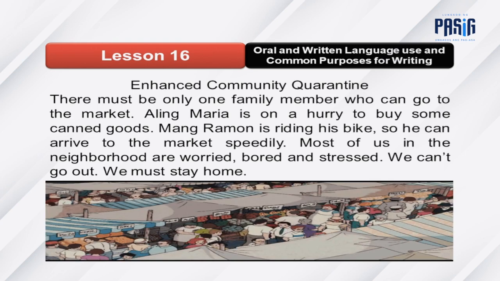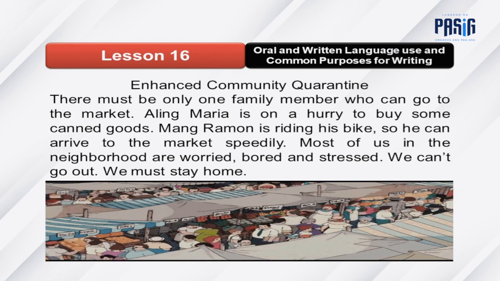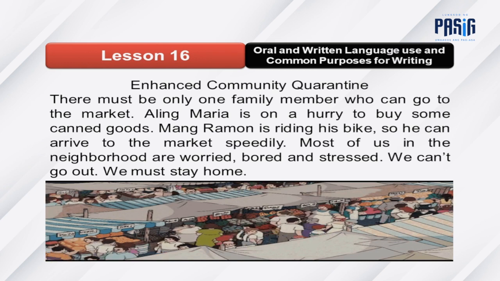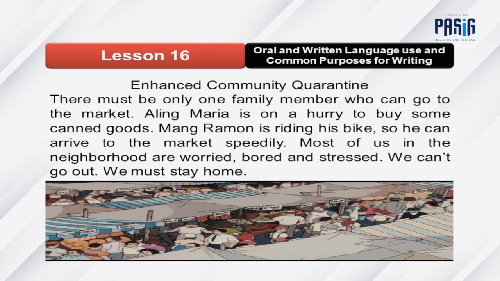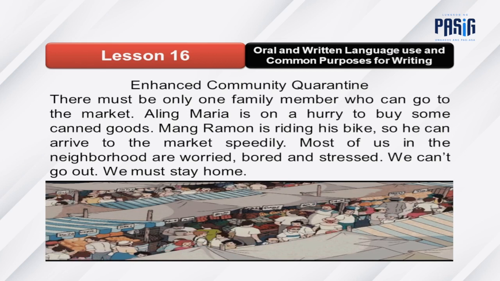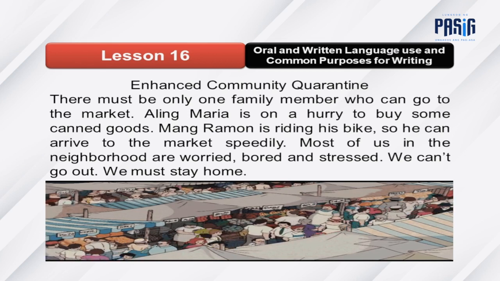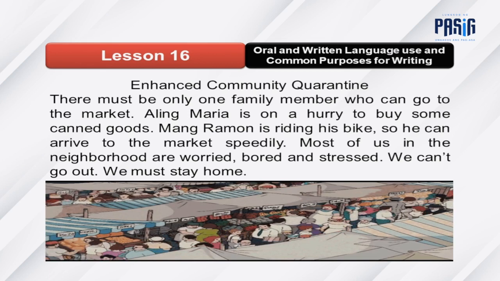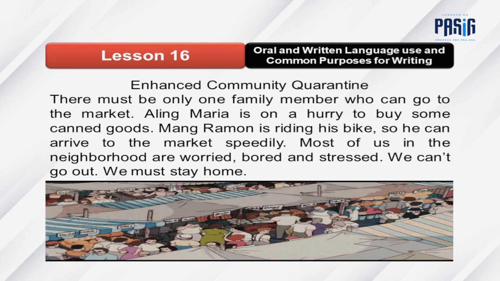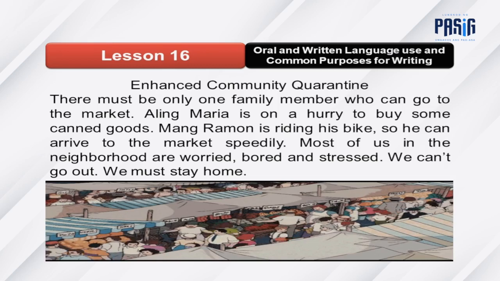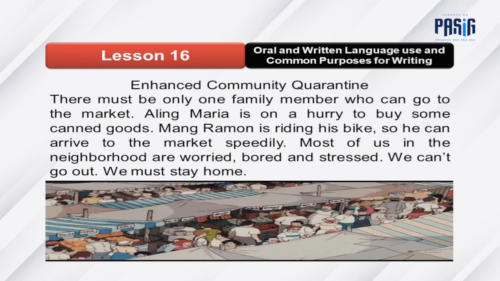Enhanced community quarantine. There must be only one family member who can go to the market. Aling Maria is in a hurry to buy some canned goods. Mang Ramon is riding his bike so he can arrive to the market speedily. Most of us in the neighborhood are worried, bored, and stressed. We can't go out. We must stay home.